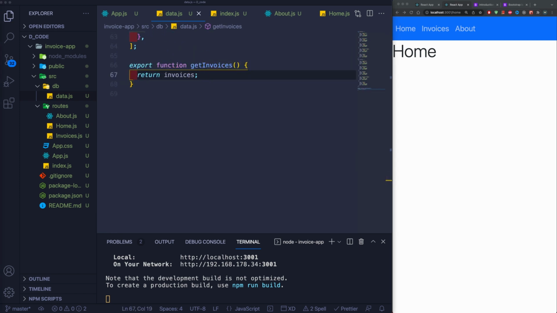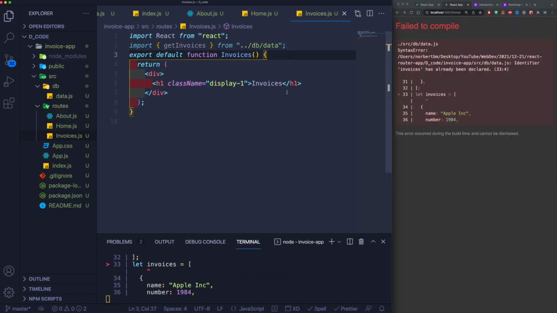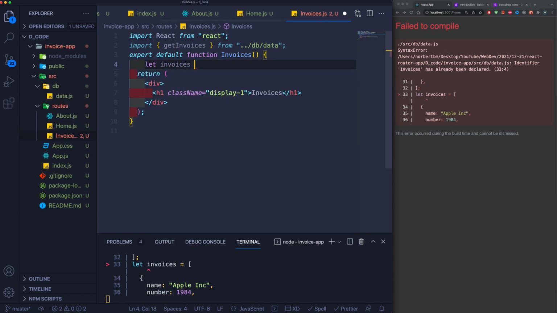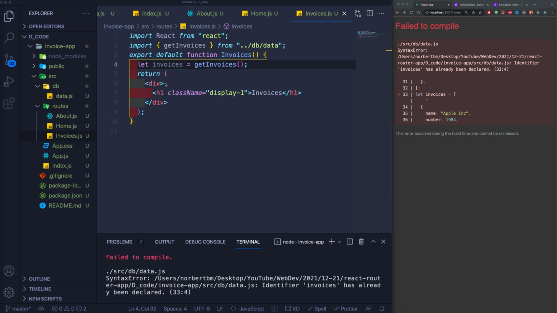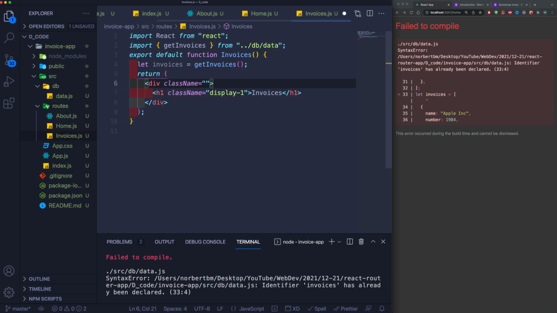That's all it does. Now let's go ahead, go to our invoices, import our getInvoices. So import getInvoices from the database and the data file. Let's add it here as a variable. Select invoices and let's assign it to getInvoices. Now up here still, I'm first of all going to modify our div and put it into a container. So let's do here className and I'm going to assign this to a container with a bg-light, a margin top of 5, rounded borders, a padding of 2, and a shadow class.